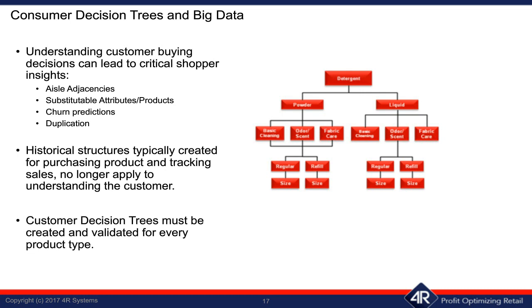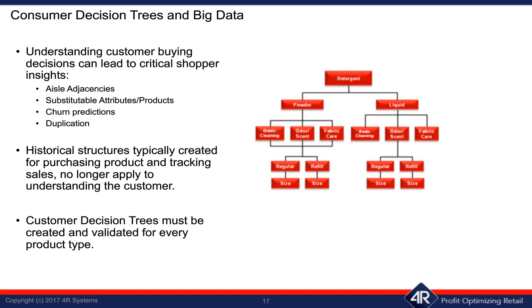Things like adjacencies. What products are offered either, and we're using aisle, but the concept is one of either online or in-store. What do they see around it? What are the other products? What are things in terms of the attributes which are things that they will choose on and ones that they will have the ability or possibly would substitute on? As you saw in the previous example, there were certain price points that people would actually substitute on.